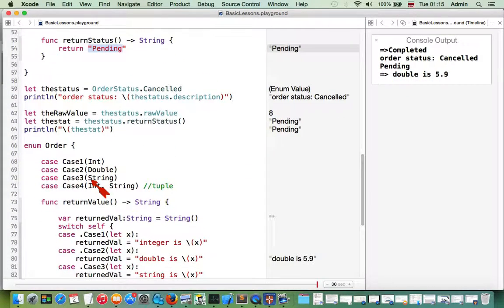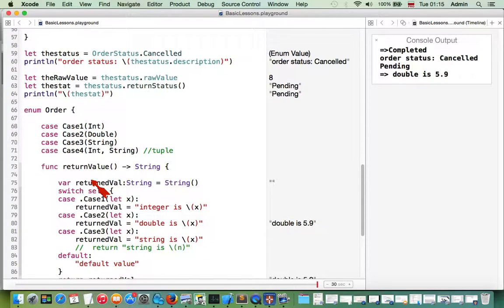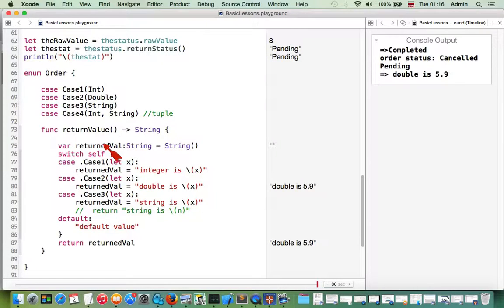We can assign values to our cases, as in the example here for enum order, can be integer, double, string, or tuple, whatever, and we could define the value for every one of our cases using a method like this one, where we use switch, and self is just for referring to our enum inside.